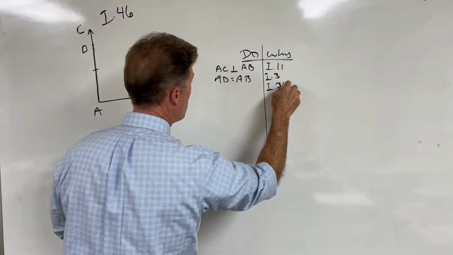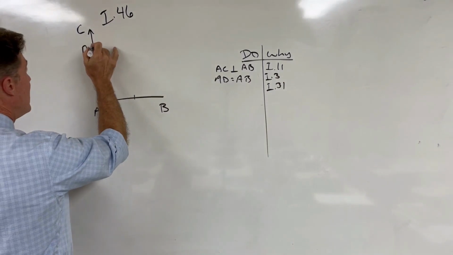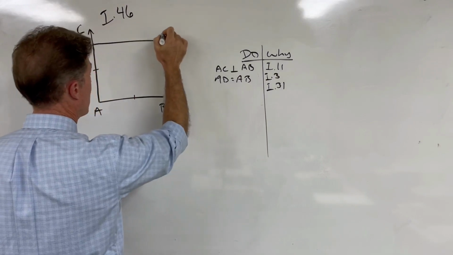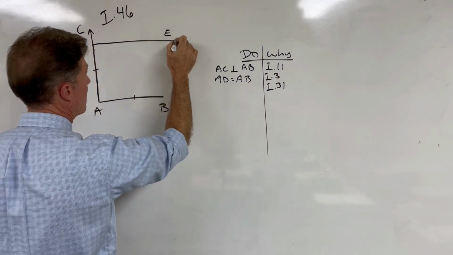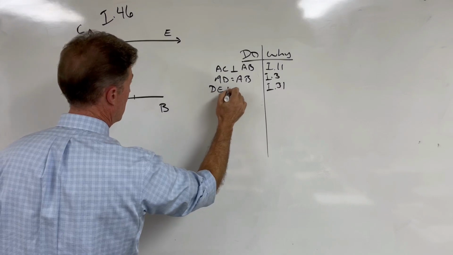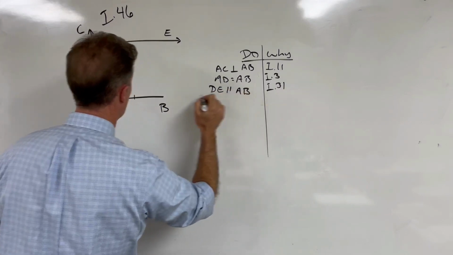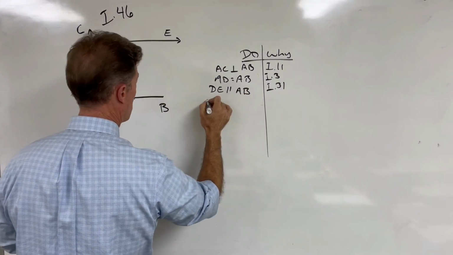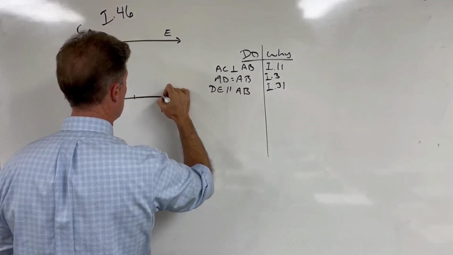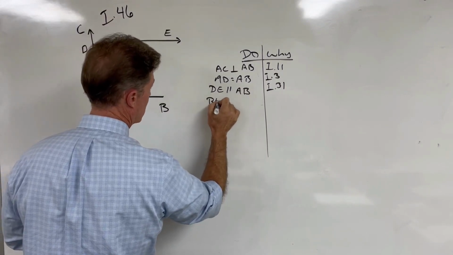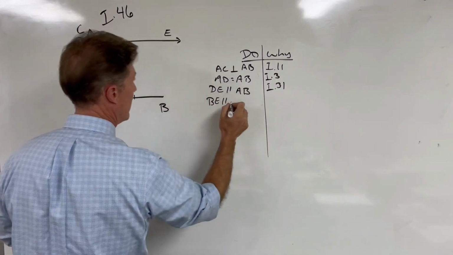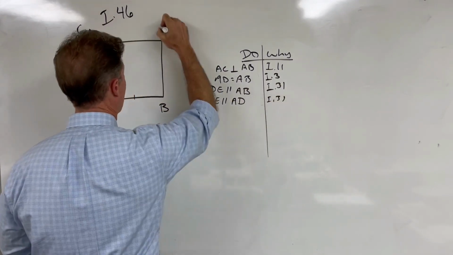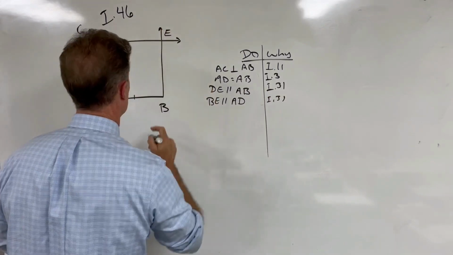Then, using Prop 31, at point D, we're going to draw a line parallel to AB. So we're going to make DE parallel to AB. And likewise, at point B, we can draw a line parallel to a given straight line. So we'll make BE. It's going to actually end up here, BE parallel to AD. Again, Prop 31. Okay, and we'll call that point of intersection E.